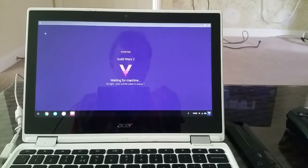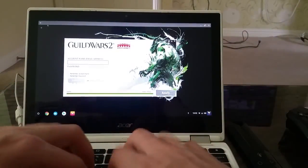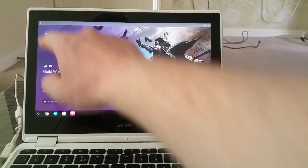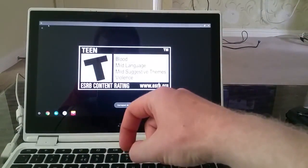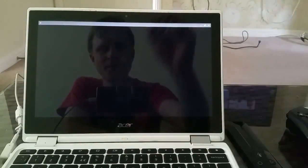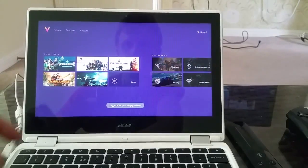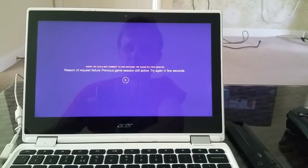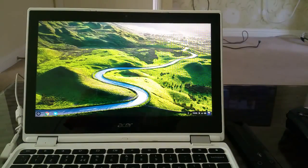I'm always first in the queue — I don't know why. Whatever Vortex servers have updated, I still cannot enter my email. Just to prove it, I open Dungeon Siege 3 again — it opens fine, but when I click full screen I get 'connection to machine failed' even though I can hear the game running. When trying to log in it gives an error saying my session has already started and to wait a few seconds, but that never resolves. So that's option one — playing PC games on your Chromebook via the Google Play Store app.